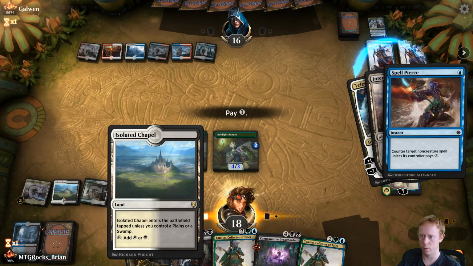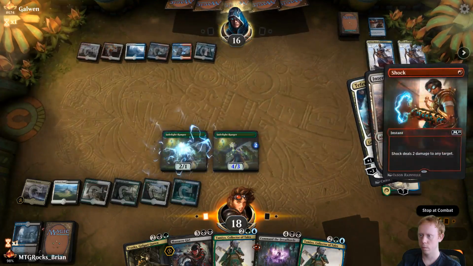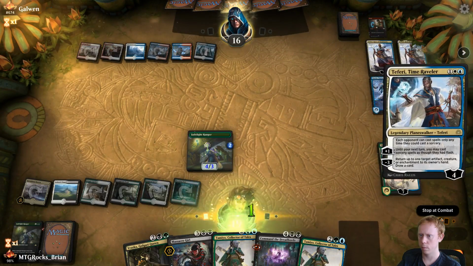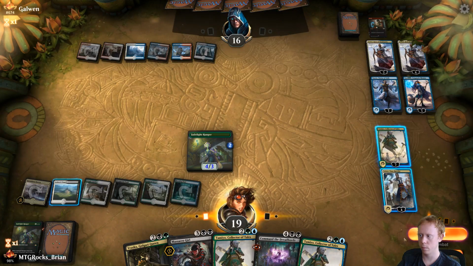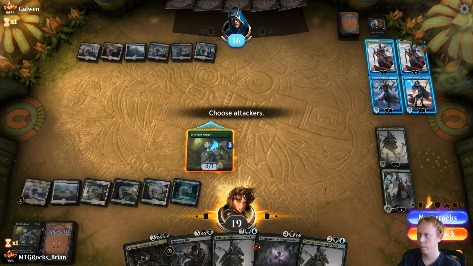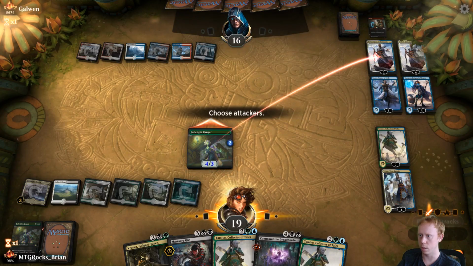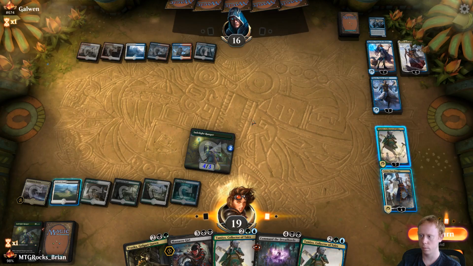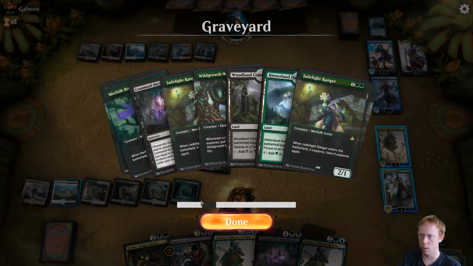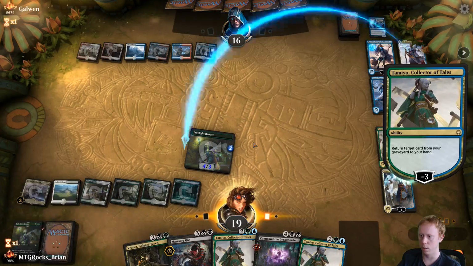Guess I'll pay. Alright, so I guess 2 Teferi is just kind of annoying, so we need to kill 1. Is there anything here we want to return? Oh yeah. Command the Dreadhorde.